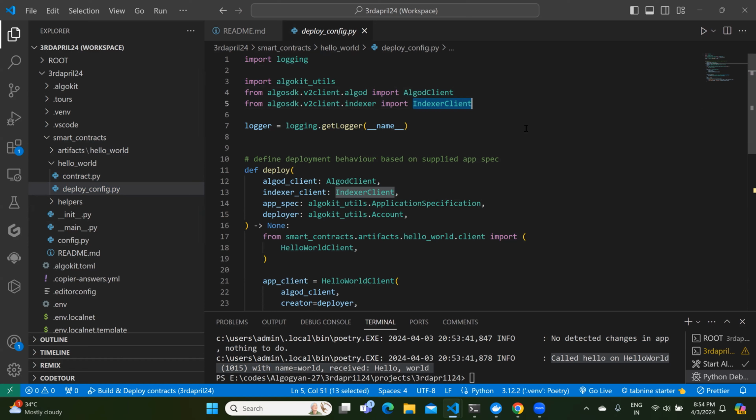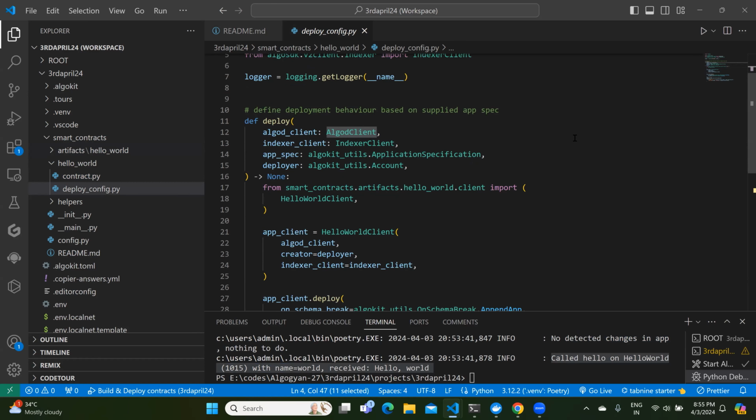So what is indexer basically? Indexer is a node which chronologically orders your transactions into the blockchain and then propagates the transaction to the other nodes. Over here, Algorand client basically is your RPC URL where your smart contract will be published. Now there is a function listed over here, deploy, which returns nothing. But in that one, we are assigning some variables. So local variables: Algorand client, indexer, then specification and deployer. Now deployer here is your wallet address. So just remember, previously it was creator, now it is deployer.